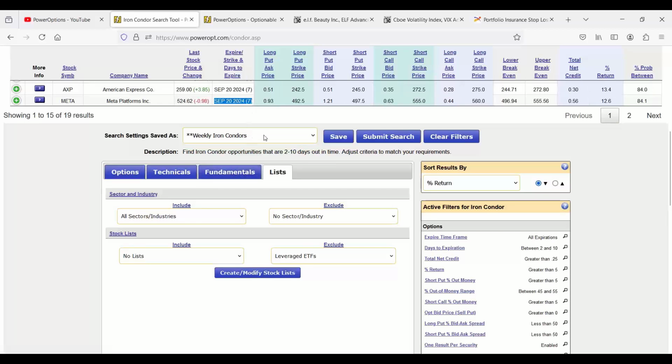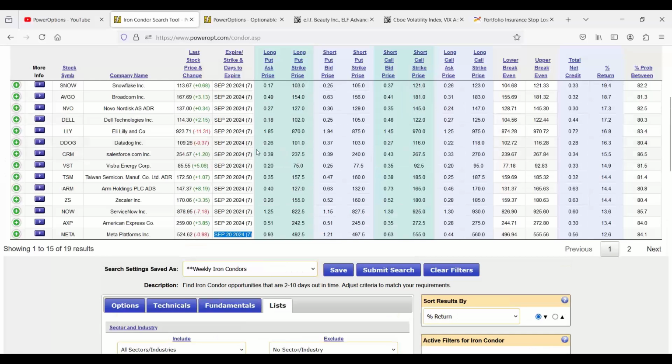But when I'm usually running the weekly Iron Condor screen, weekly credit spread screen, for 7 days out at any other point than this point, the Friday before standard expiration, you'll only see the limited ones. It's not limited anymore. I still think it's about 700 now, 650, 680, I think, that offer weekly options. It might be higher. But yeah, there's a lot more that offer weekly options now than did in the past, but you'd only have that list there.